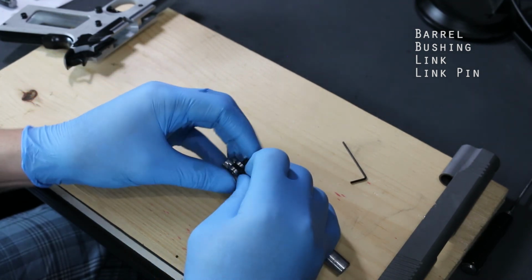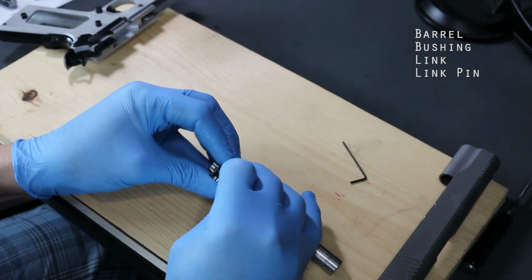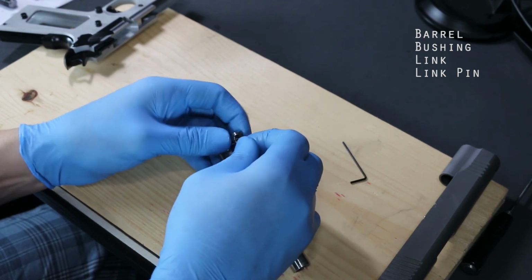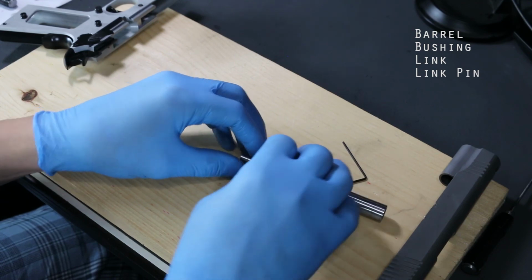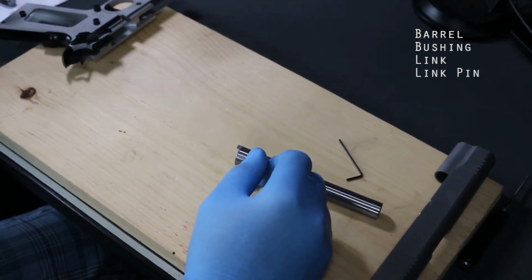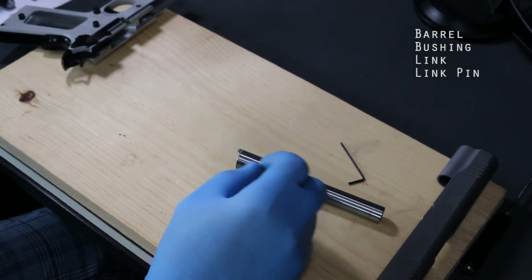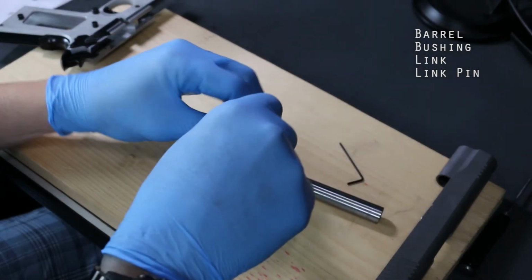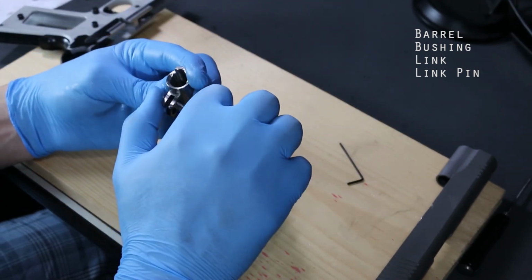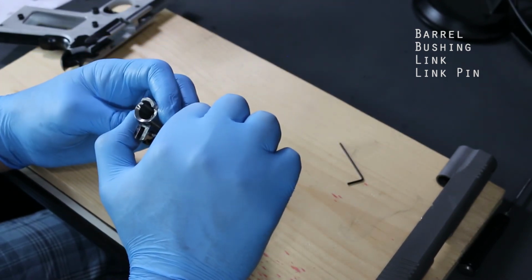I think if you watch the Stealth Arms video, this part he skips by, and to be honest, I put my whole kit together and then realized at the end that I didn't have this in, and I couldn't figure out why I kept having issues with my slide not moving back until I realized that I still had extra pieces. So we're going to go ahead and push that pin just flush.